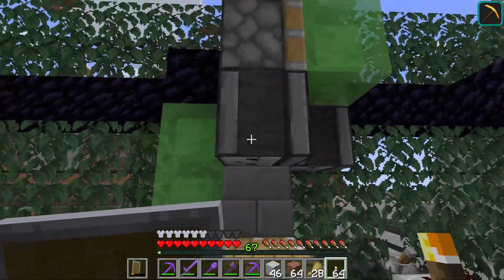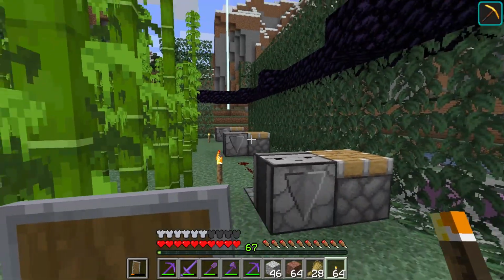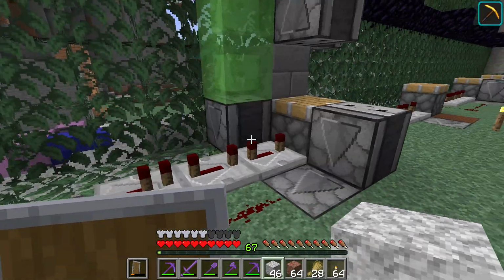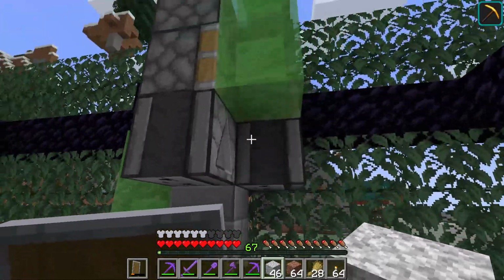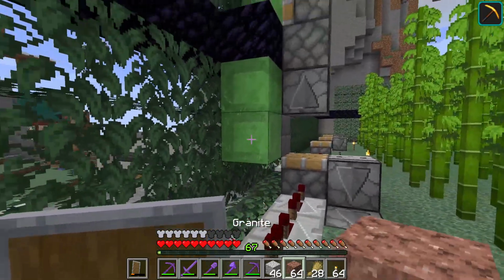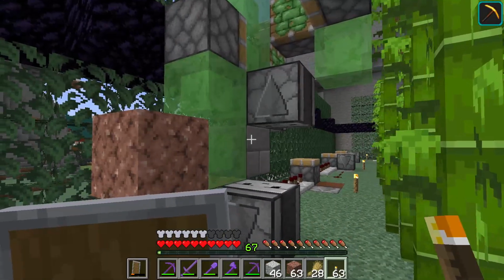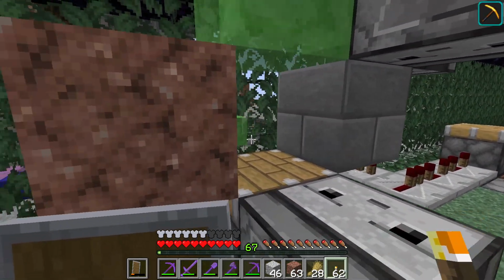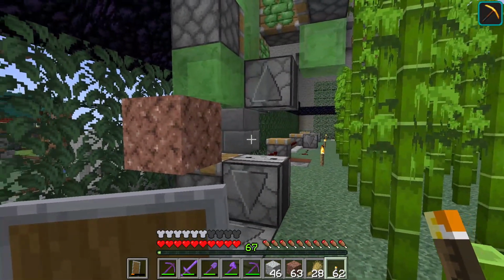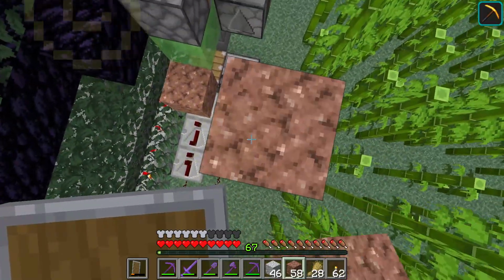I have a question. If anyone knows how I can solve this issue, I would love to know. Because how did that dispenser... I don't even know how some of this stuff happens. This dispenser is just here. What? Okay. Go like that, and what's happening here? Okay, so jump up here.